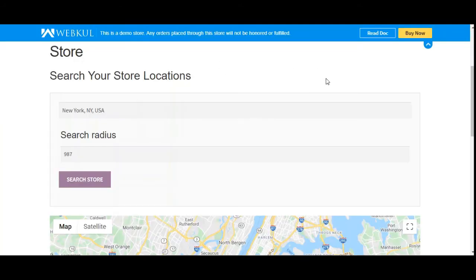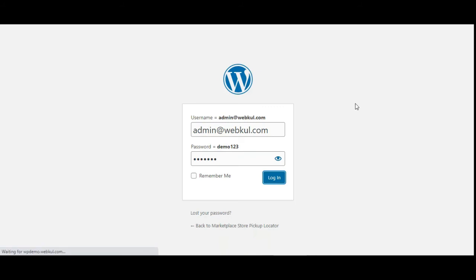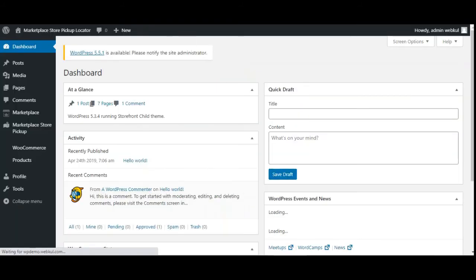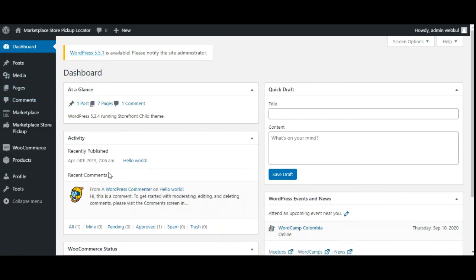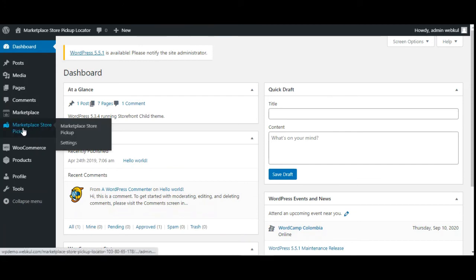So now let's go to the admin backend panel and let's see the rest of the configuration settings required for this particular plugin. So here we have the backend for our WooCommerce marketplace web store, and I'll be logging into my account, and after we have logged in, we need to make some initial configurations, and for that we'll navigate through marketplace store pickup and then settings.